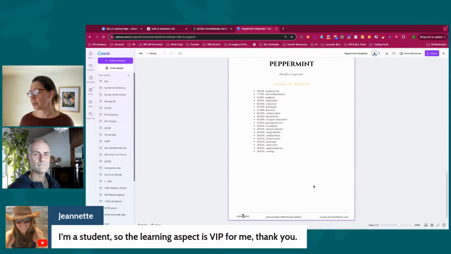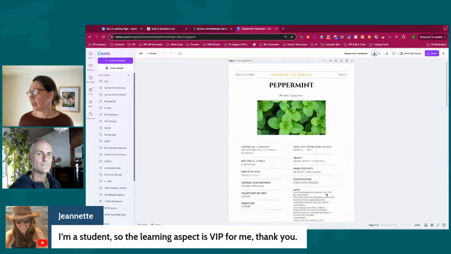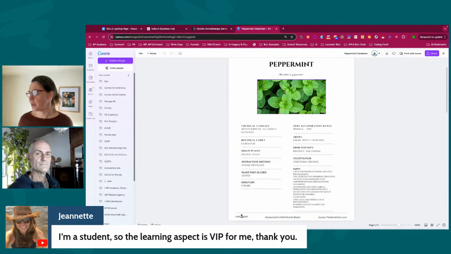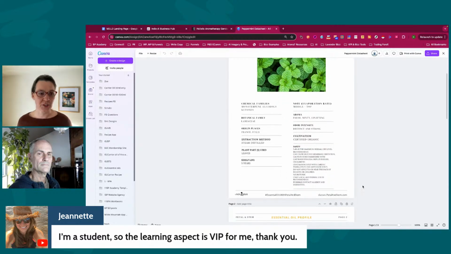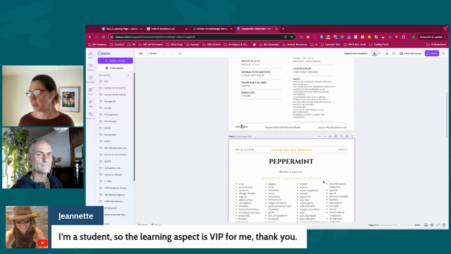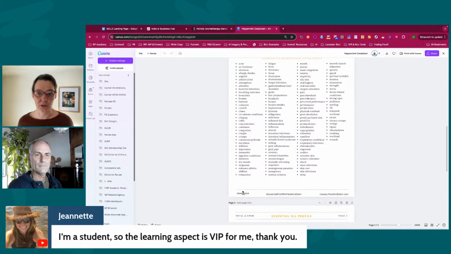This is how I worked way back then when I did my classes at Petal and Stem years ago. So I really love this type of data sheet. It shows maybe a few more of the, how do you say, pie charts or any kind of charts, and it gives you all the information about that specific oil. And just imagine you have a class, you can add it as a PDF, and they have something to download as well. So something like this would be amazing, I think, to add to Blend Precisely as well.